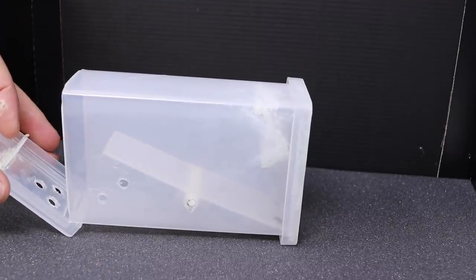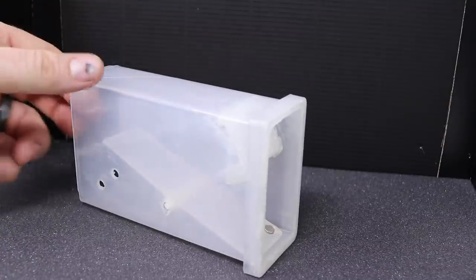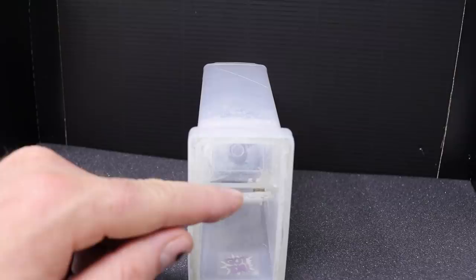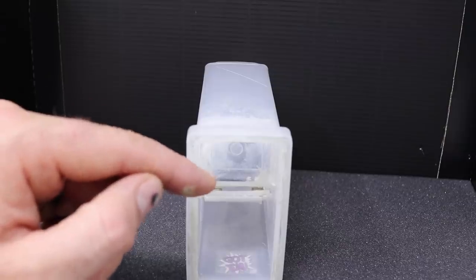This is where you put your bait. You put a little peanut butter there. The mouse will want to go up the ramp to get that peanut butter. They enter, step on the back, and it closes with the magnets. And what I like is there's a little space for the tail to go in so it doesn't get caught. And these magnets are really powerful, so when the mouse walks back up the ramp, it won't go down.